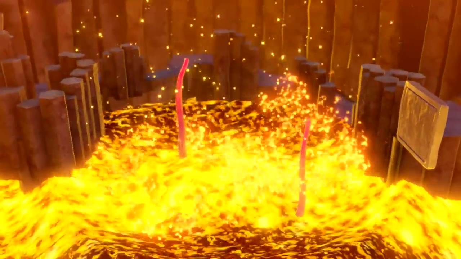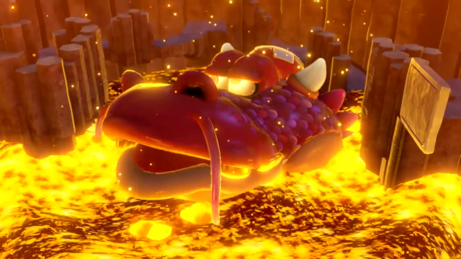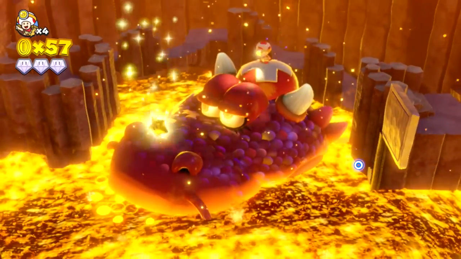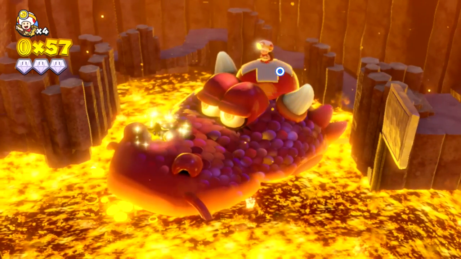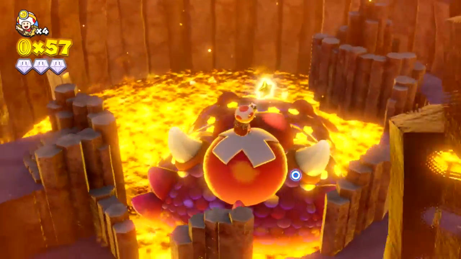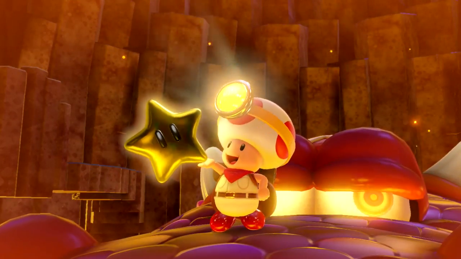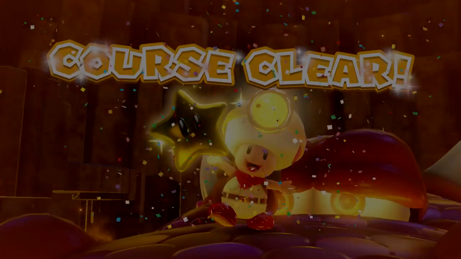You should've worn a helmet. I mean, he survives in lava, so I think he's gonna be okay. Ooh, yeah, he probably needs a nap. Oh, oh, well, we gotcha. Okay, I can walk around on your little noggin, I like this. But hey, let's go ahead and get the star. I was trying to look around and see if there's anything else we can do. Doesn't look like it, so we got our course clear.